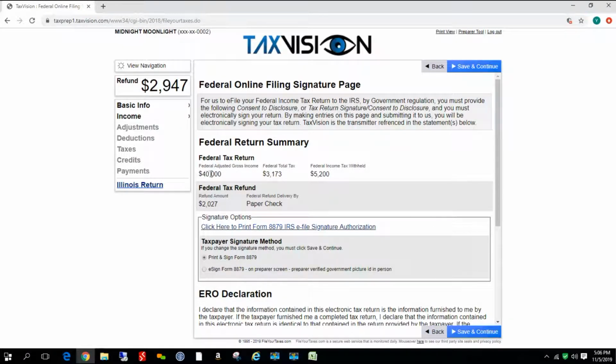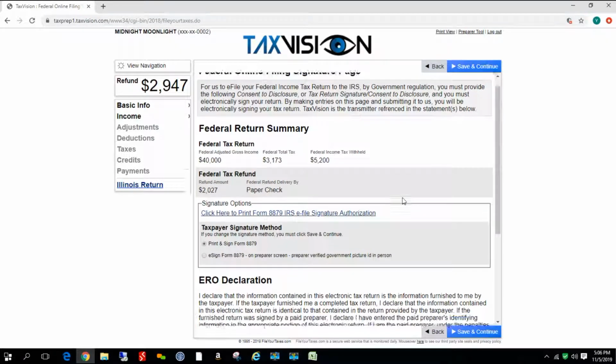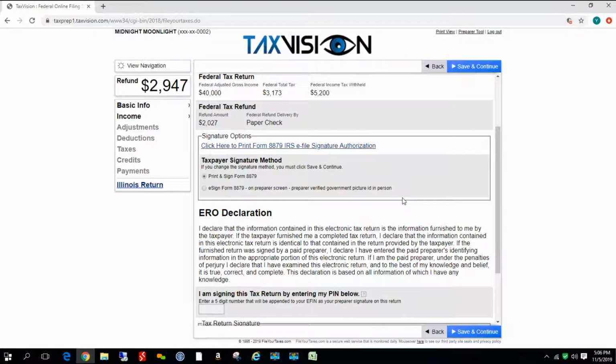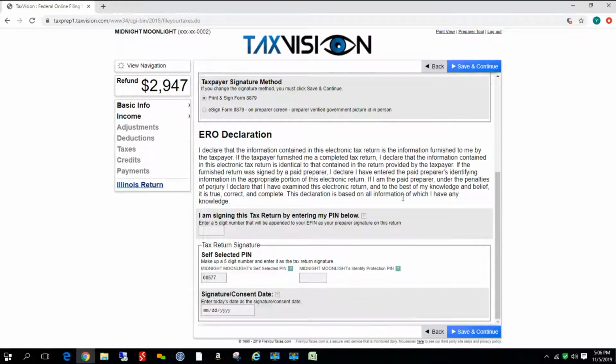Okay, so again, it just gives the breakdown on the return itself. We're going to e-sign, do the 5-digit PIN, and the training mode automatically populates the PIN for the client. And then we're going to do today's date.